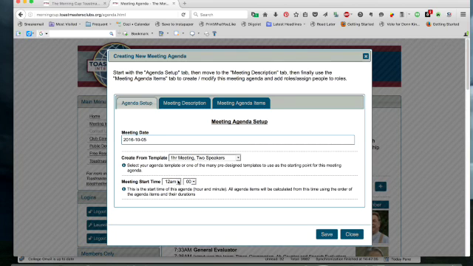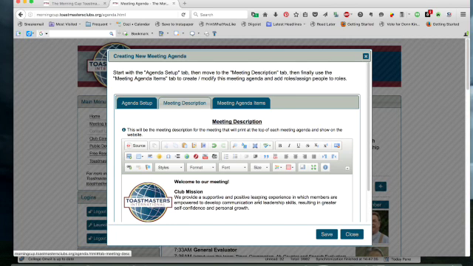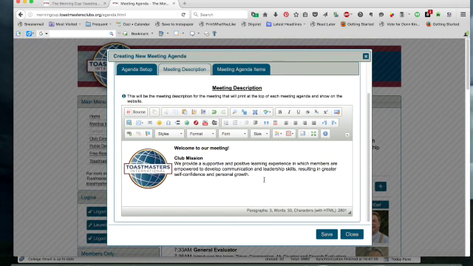And we will need to set the meeting start time. Our club happens to be a morning club, so I'm going to go ahead and put 7:30 in the morning time there. If you look at meeting description, there is a default in there, the club mission statement. For our club, we simply leave it like that. It's obviously possible to adapt this however you would like. This is what would appear at the top, as it says right here at the top of each meeting agenda. It's going to show that way on the website.